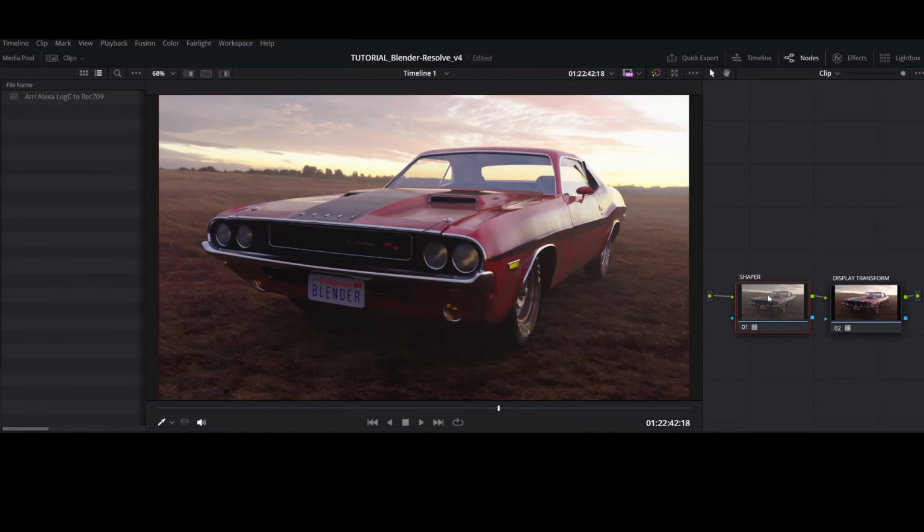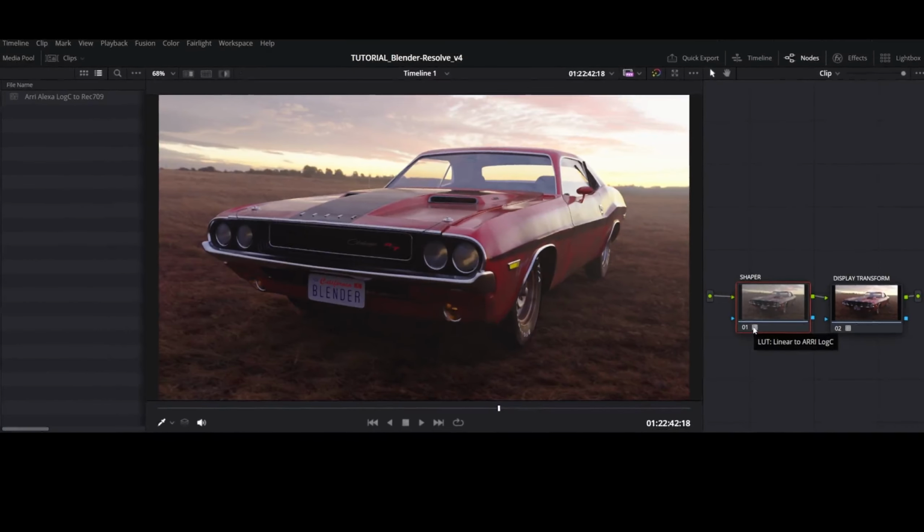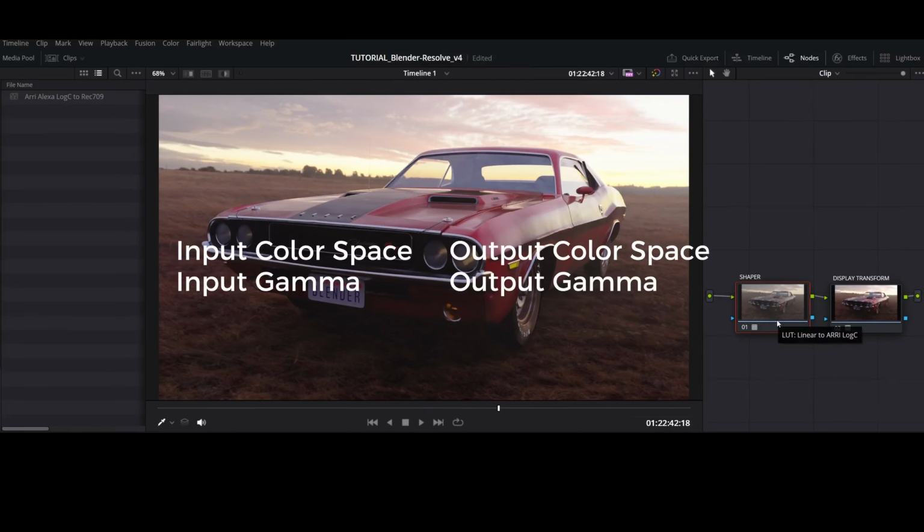That's the main pitfall with LUTs in general, in my opinion, at least with how they are often provided. Ambiguity. By the way, you can hover over a little grid icon at the bottom of a corrector node to see what LUT this node currently holds. So yeah, at first glance, the log C LUTs that we used mention the same kind of log C thing, but apparently, as we've pointed out, the devil is in the details when it comes to LUTs. Like, implicitly, there are two inputs and two outputs in every LUT, and without knowing all of them for sure, we can never be sure about the result.